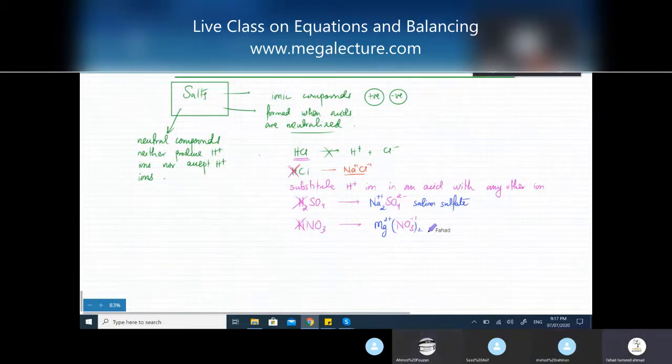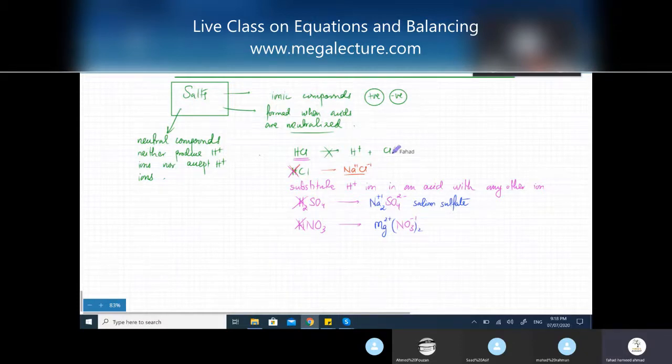So yes. Right now I've only discussed it, but it's an open-ended way of making a salt. You have your choice. Just get rid of the H and substitute anything in its place. You'll get a salt. But in the natural reaction, you can't substitute it with anything. You'll only substitute it with the available things that you have in the reaction.